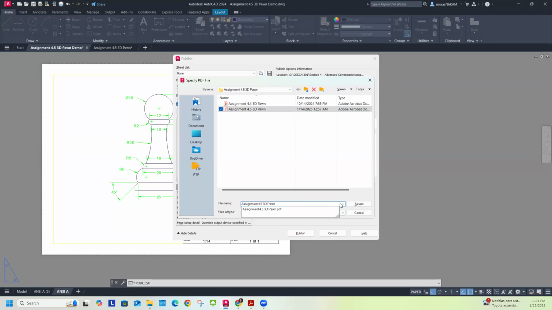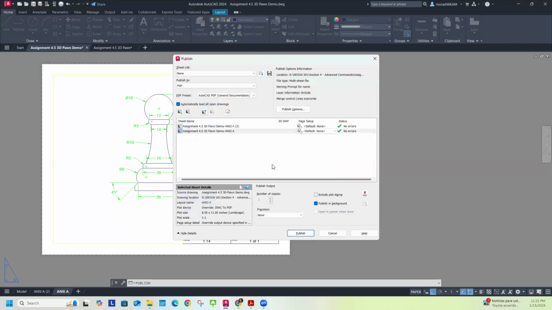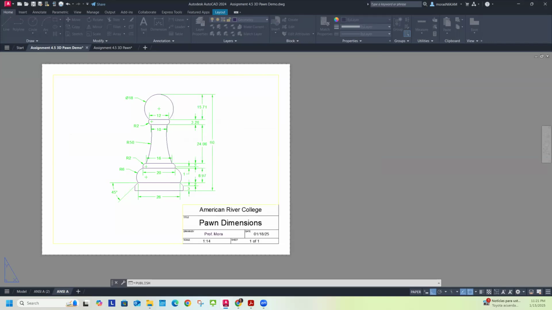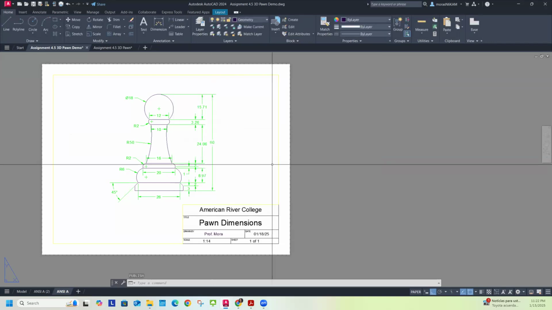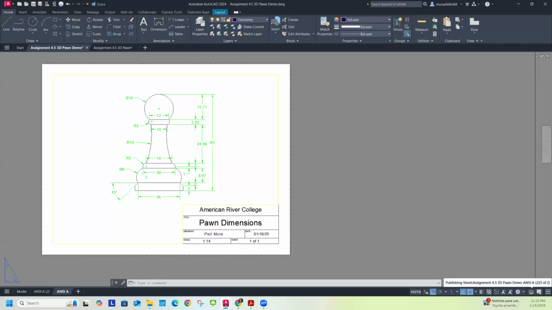All right, I'll just replace the other one. There we go. And so now that's printing in the background.